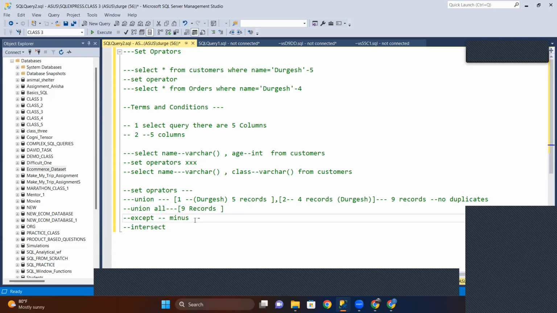So now what does minus do? For example, in the first select query, you are getting an output of 1, 2, 3, and you have used the except operator. In the second select query, you are getting an output of 1, 2. So your resultant output will be only 3. All the records from the first select query, remove the records of the second select query. So 1 and 2 are in the first one, and we want to except these 1 and 2. So it will remove these 1 and 2 from the output, and we will get 3.